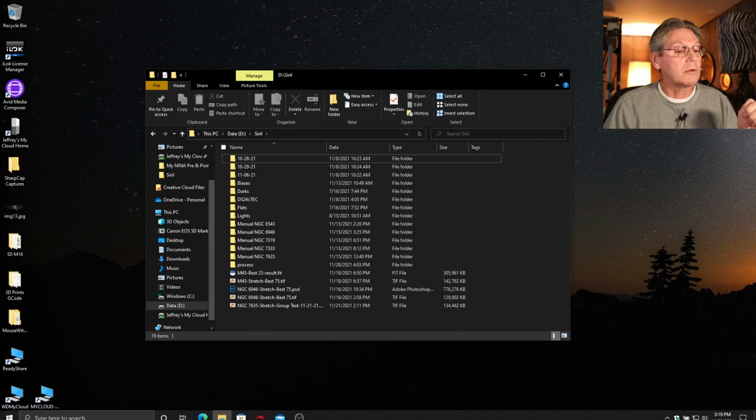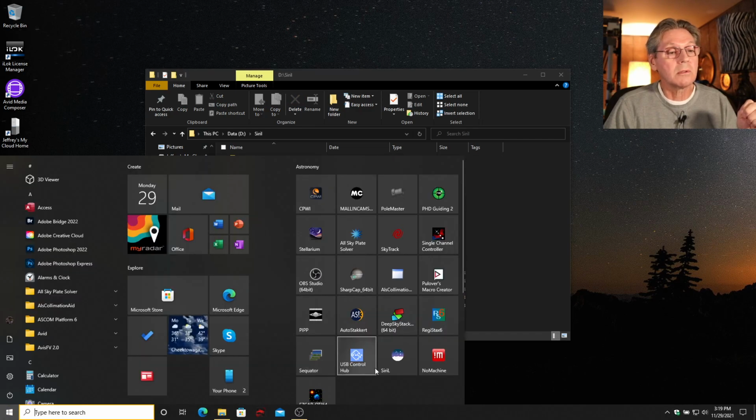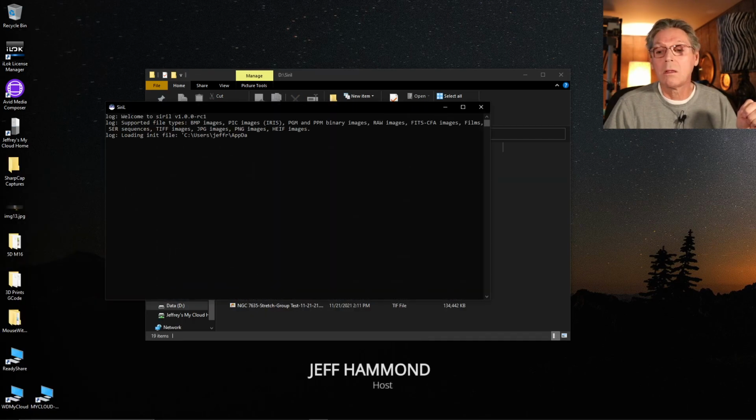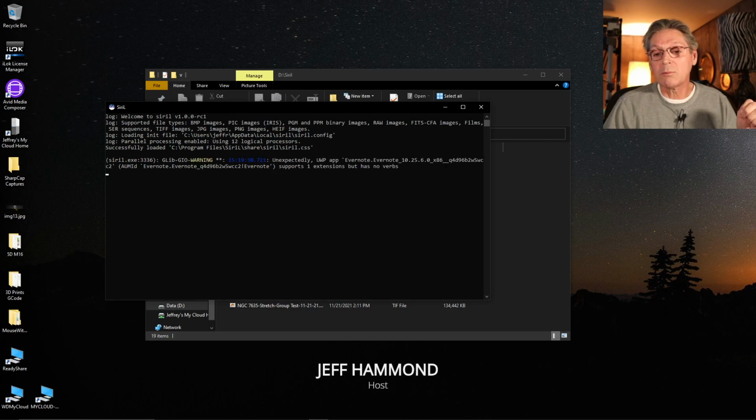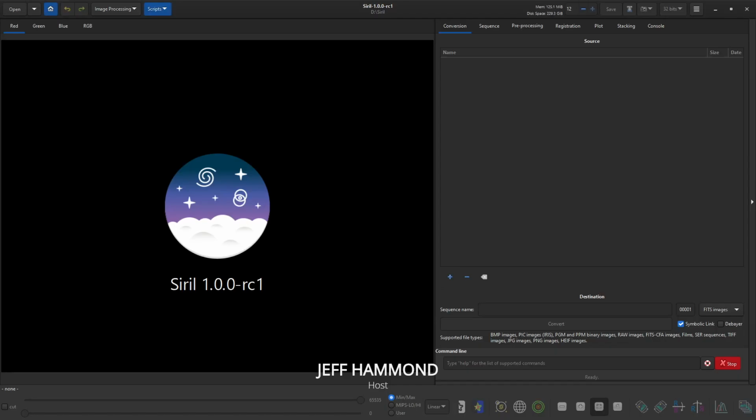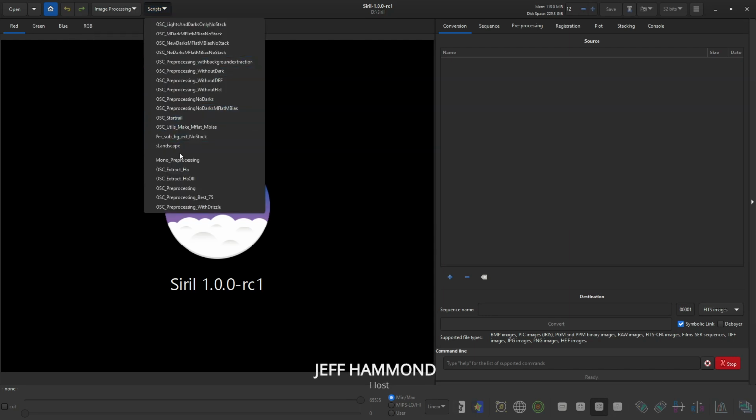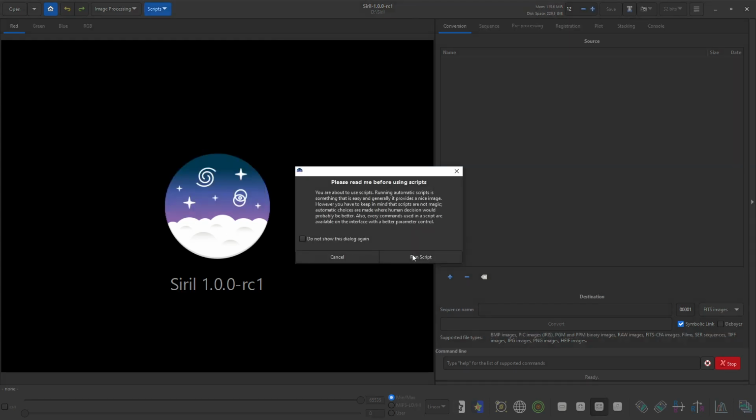So what I want to do now is start Siril. And I will get rid of my pointer so that I don't hide anything. And the first thing I want to do is run the script on all of the frames that I took that night in my Bortle 9 area. There's 90 of them. That represents an hour and a half worth of data. And we will see where it goes.